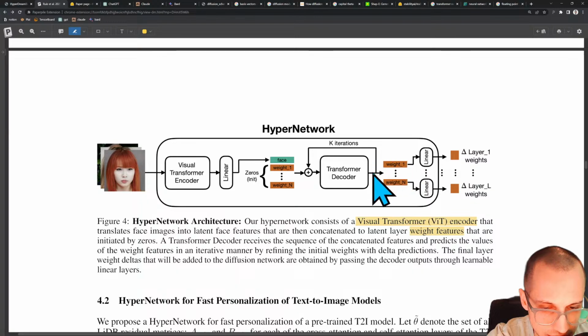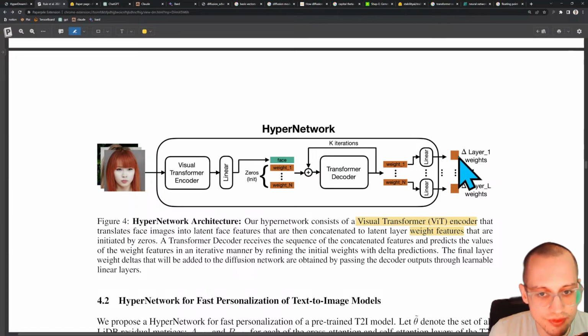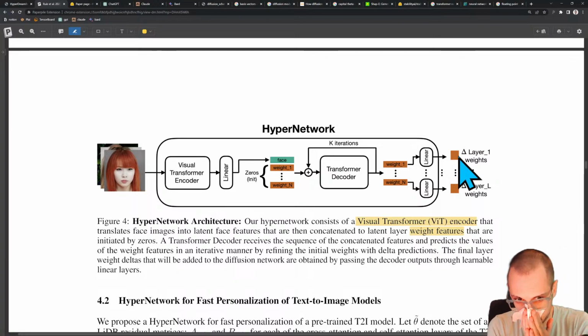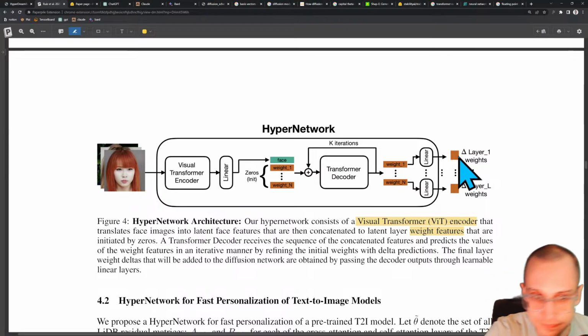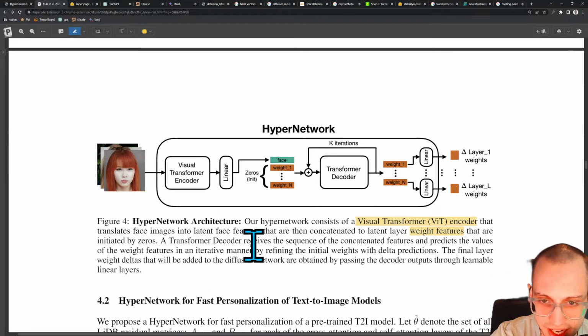So here, these aren't actually weights, these are weight features, and then here, these are weights. It's crazy. You can have features that represent neural network weights. The final layer weight deltas will be added to the diffusion network and are obtained by passing the decoder outputs through learnable linear layers.